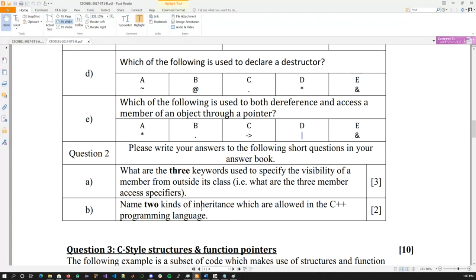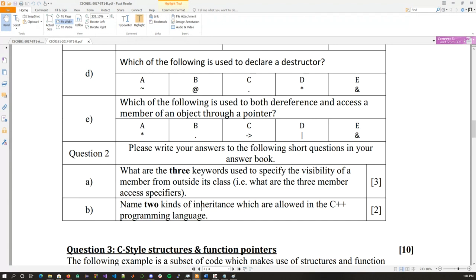It's going to be public, which means everything can access it. Protected, meaning only the derived classes can access. Then private, meaning no other class can access it. So those are the 3 access modifiers: public, private, protected.